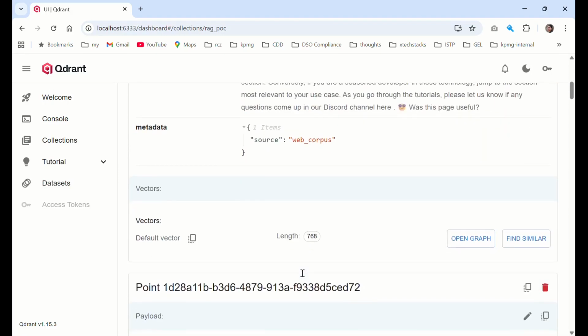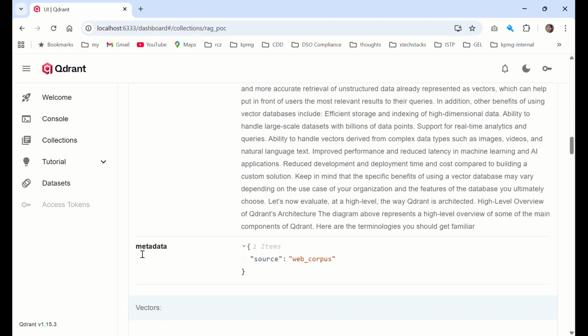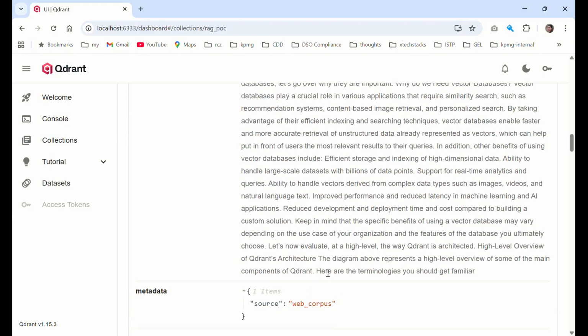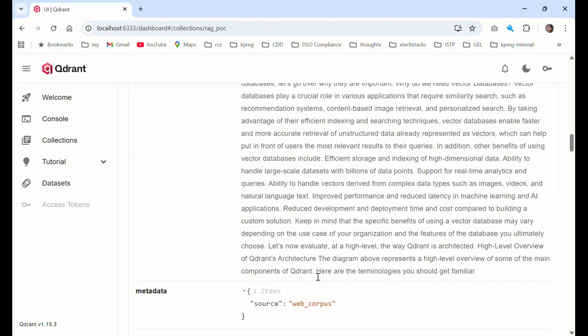Here we can see all the chunks that have been inserted, and in these chunks you will also see the metadata associated with them. Here you can add more keys as well, which will help you achieve fine-grained access control by defining the access levels, as in whether this chunk is confidential or publicly available, or whether this chunk can be accessed by a specific department within an organization. So these kinds of things you can manage using this metadata.